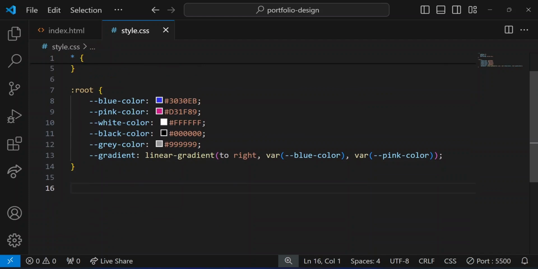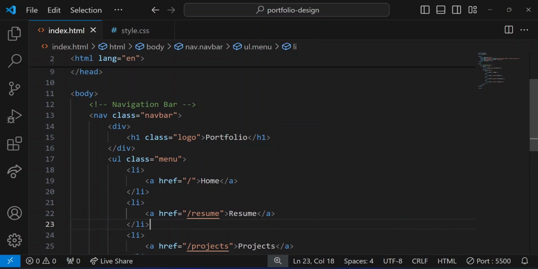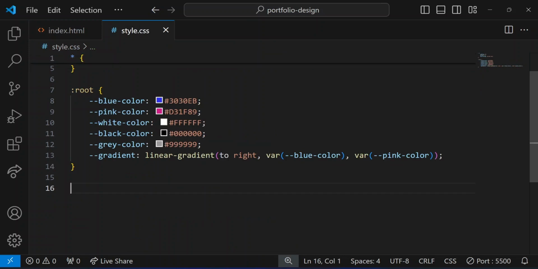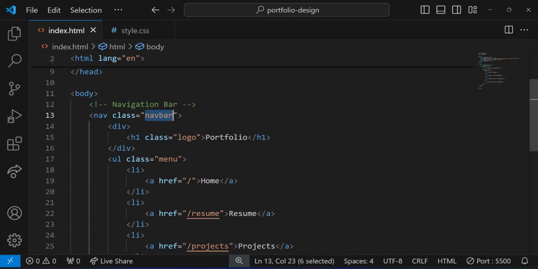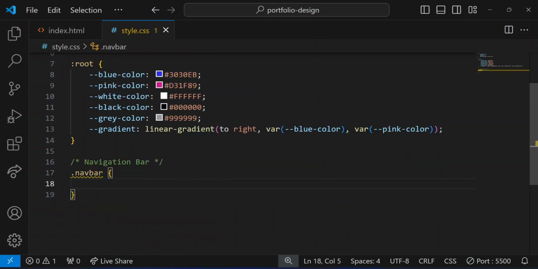So we would want to start styling the navigation bar. So I'm just quickly going to head over to my HTML, grab this up. Then we're going to target this navbar class. In the navbar class, first of all, we're going to say display flex.